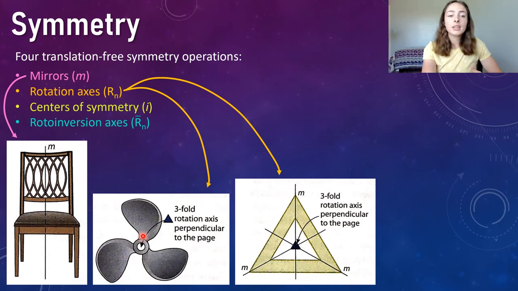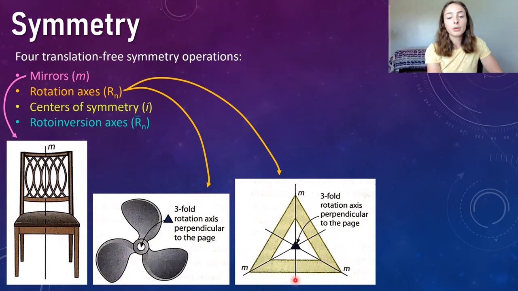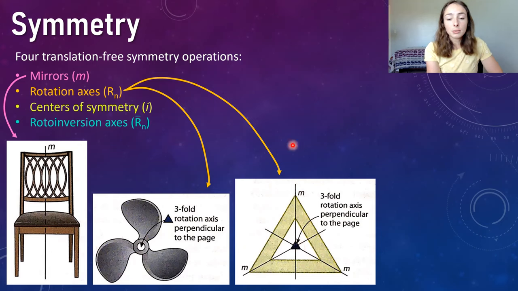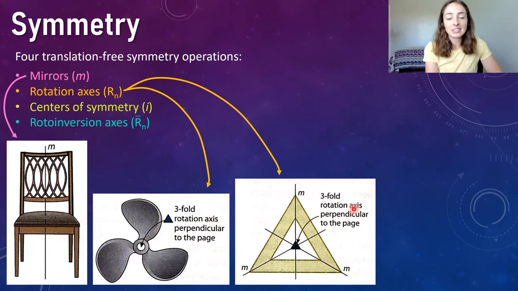An example showing both mirrors and rotation axes is an equilateral triangle. For mirrors, there's one going up and down — the triangle has a mirror image on either side of that mirror plane. There are also mirror planes going in the other directions, splitting the triangle in half. And there's a threefold rotation axis going through the center of the triangle, along the same direction as that mirror plane.